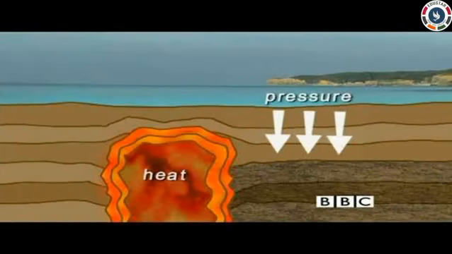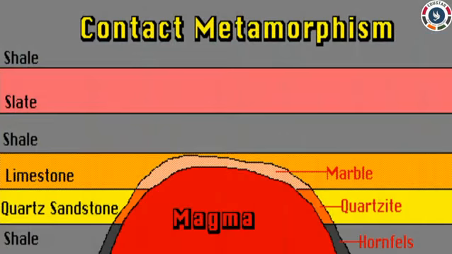Next, metamorphic rocks. Metamorphic rocks are formed from igneous or sedimentary rocks which have undergone various changes due to heat and pressure. This process of changing of the structure or composition of existing rocks due to heat, pressure or other natural agencies is called metamorphism, which means change in form. These rocks do not melt but may fold and change shape due to great pressure. Most of the metamorphic rocks are formed inside the earth.